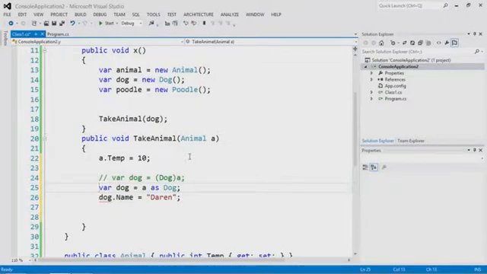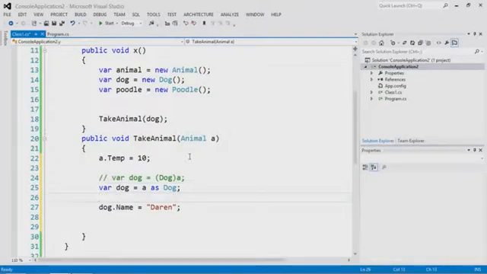There we are. All right, so here we have, instead of putting the type in parentheses before the object, now we say the same object as the type. Okay, so that seems pretty awesome. But what if A isn't a dog? What's going to happen? Say if we passed in a poodle. Well, what we do know, because we were just talking about it, is it's not going to raise an exception. What I don't want is for something to just blow up for me. But I do need to test it still. Yeah, because what is dog going to be right now? It is going to be null. Oh. And null is going to represent failure.